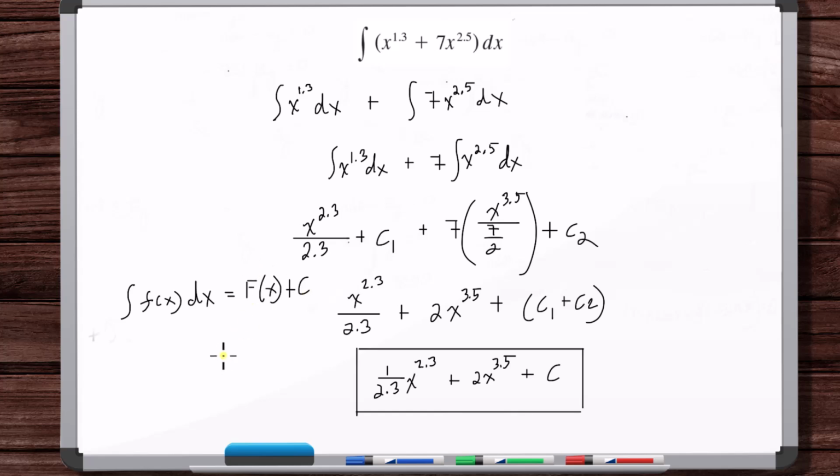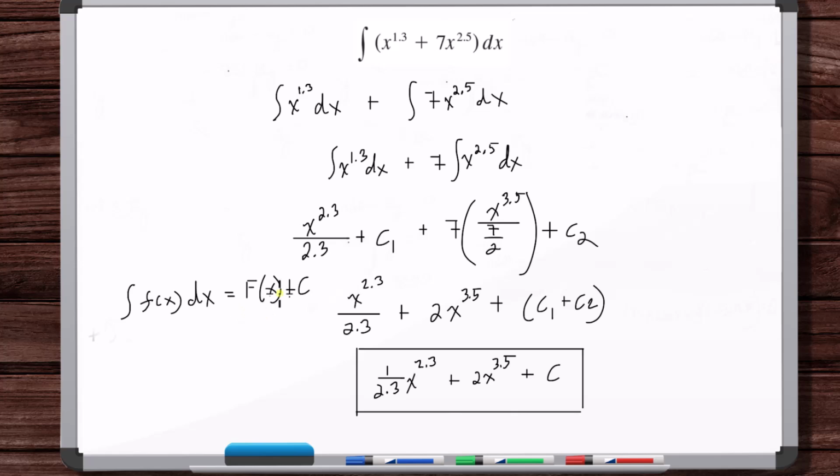And once you have capital F of x, again, I want to make this clear, it's an expression that could have one term in it or multiple terms added together or subtracted together, but each of those terms has at least one x in it. None of those terms is a pure constant. Okay, that's what capital F of x is. And when you take the derivative of capital F of x, you get the original function. But then all you need to do to make what you have general for all possible functions is just add a c to the side of that capital F of x.